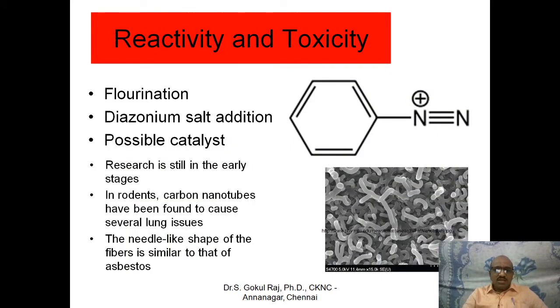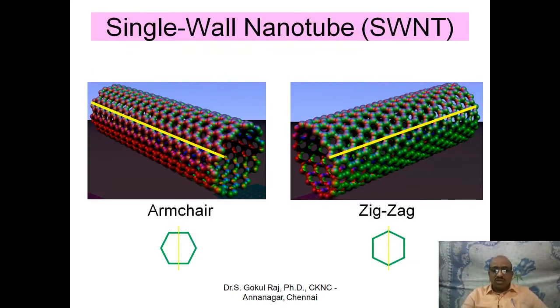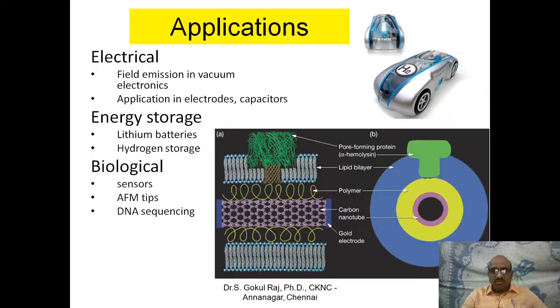Then while considering the reactivity and toxicity, it is at the research level. The toxicity, as such, carbon is not that harmful when we consider it for drug delivery, but the end product after delivering should return to waste, but whether it is possible is for the next level. So these are some of the examples of carbon nanotubes.